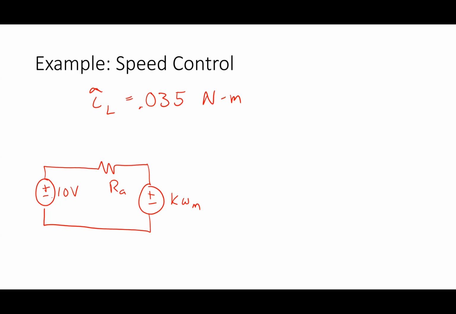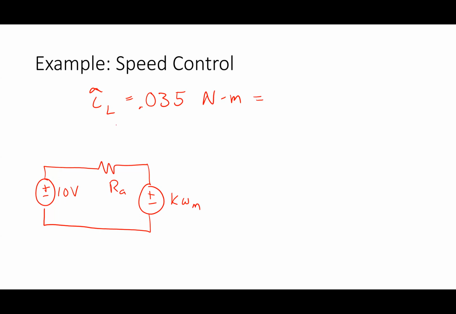What should I do if I want to figure out the new speed? I know the torque has gone to 0.035. Now I want to figure out what the speed's going to be. 2 KVL again, right? Well, yeah. So proportion of the change in torque. What's the change in torque done to the current? It's increased it, right? So how can I figure out the new current?